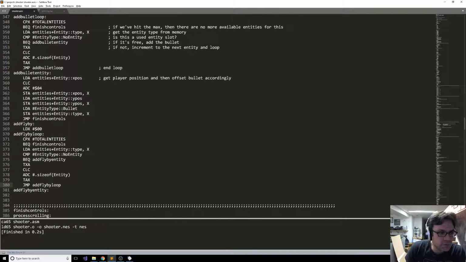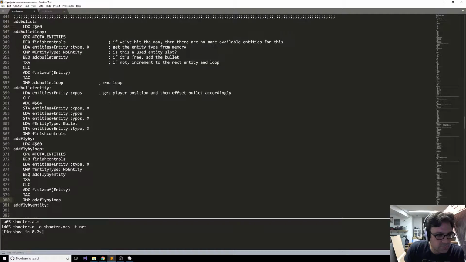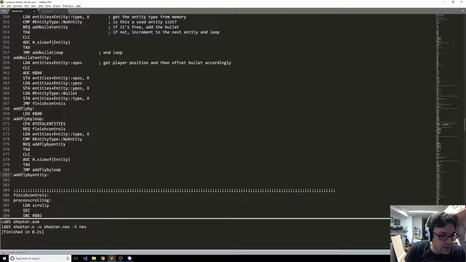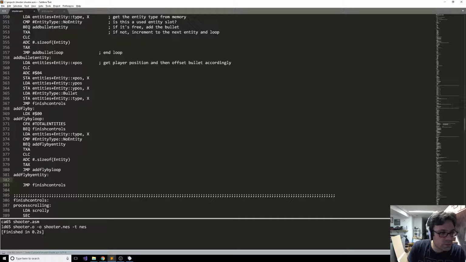Sometimes it's better to get it working and working the way you want, and then look back and refactor it instead of trying to refactor it and write it at the same time. Now, I'm not saying we should add 20 things and do that. I'm just saying for now, rather keep it simple. All right, so we're going to add the entity here. And then, okay, when it's done, we're going to do finish controls.